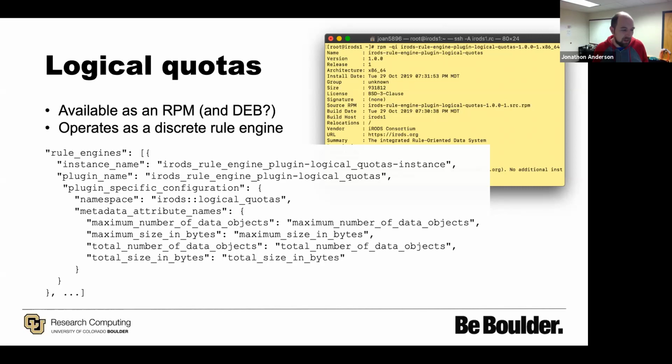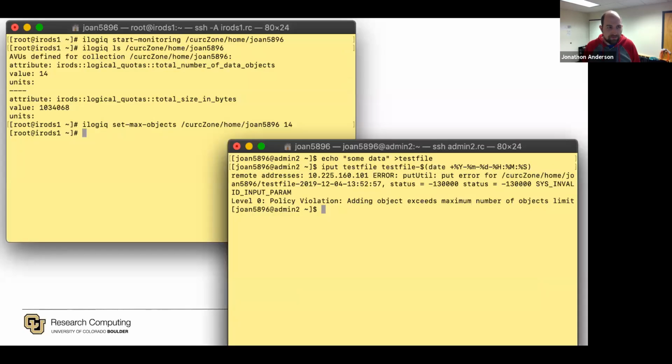There's an RPM, and I assume a deb. We aren't using any deb-based distros, but there's a package available. You can install it, and then you just add this rule engine into your list of rule engines, and away you go. Okay, yeah, over here.